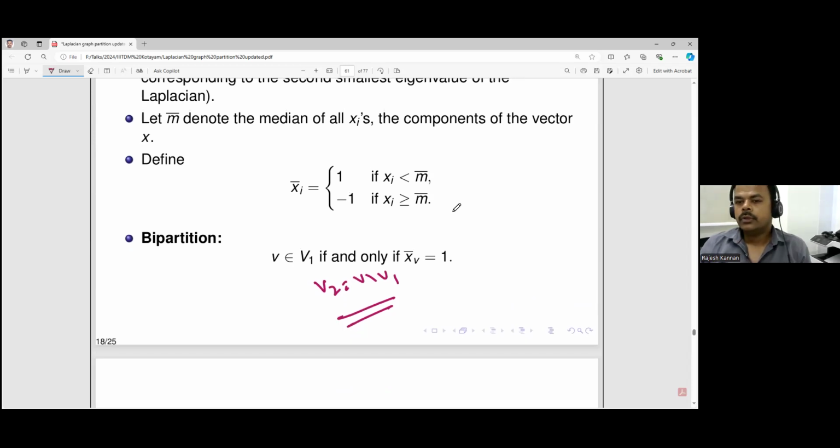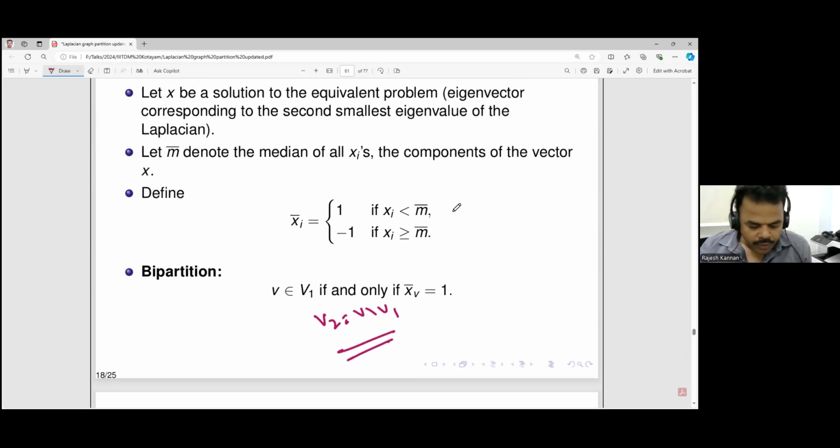So this is one typical way of converting a machine learning problem or a data science problem into a linear algebraic problem, and using linear algebraic tools to solve that problem. If you know about singular value decomposition, similar things you might have done for handwritten digit classification. You will use the singular values and singular vectors over there, and many more.